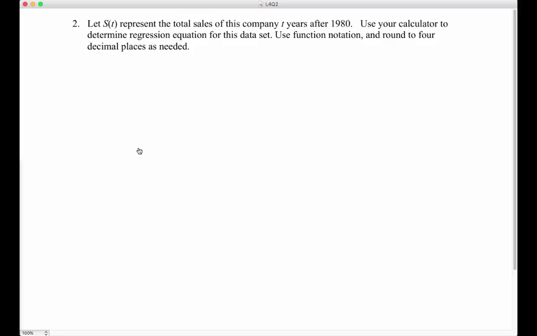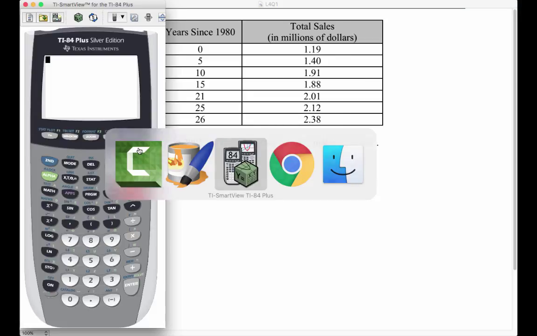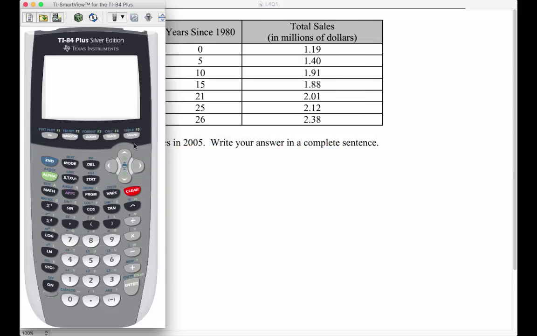Okay, so our first goal is going to be to take this data set and enter that into our calculator. Let me grab my calculator here real quick. There we are. We're going to have to enter all of those data in. To do that, you go into Stat, go to Edit, and then in L1 and L2, respectively, you enter all these numbers. Now, I'm not going to make you sit and watch me do that. I've already done it.